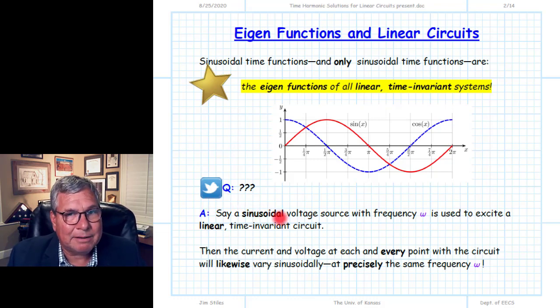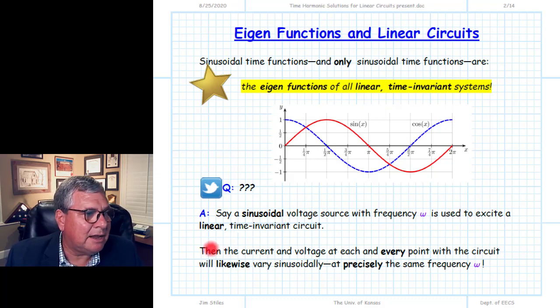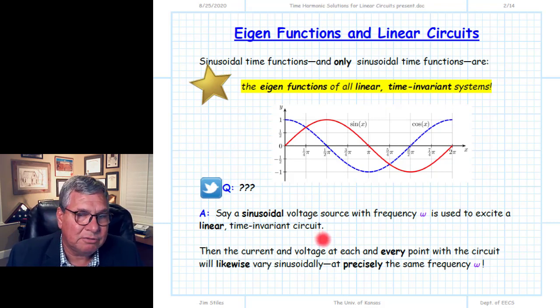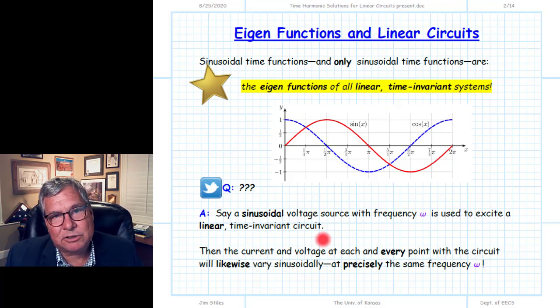Okay, what does that do for us? Why do we care? Well, we can explain it probably best with an example. Let's say we take a sinusoidal voltage and use it to excite a linear time invariant circuit. We use it as a voltage source, some sinusoid, again, of the form on the previous page. Three real value numbers that describe it. One real value for its magnitude, another real value for its radial frequency omega, and a third for its relative phase phi.